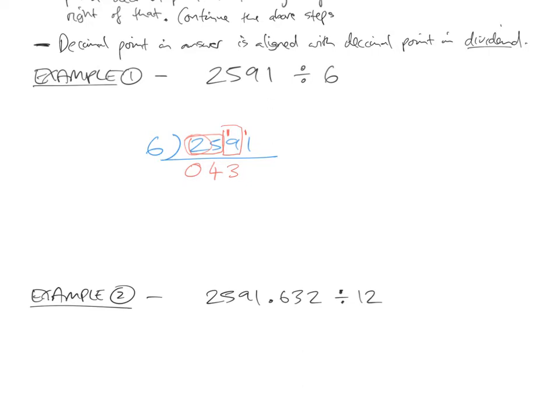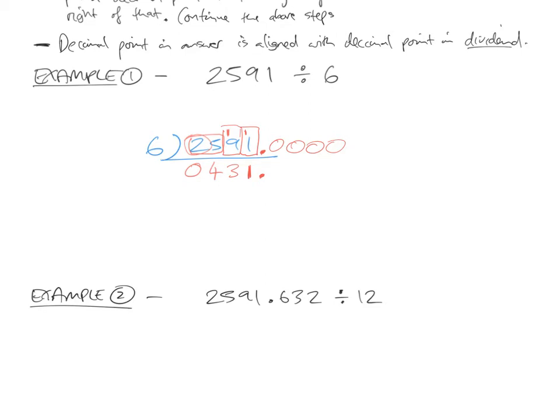1 goes on top there. That becomes the next number that we're looking at and try to divide by 6. How many times does 6 fit into 11? Well, it doesn't fit twice because 12 is bigger than 11. But it fits once, so you write 1 there. And we have run out of digits to use here. So you put the decimal point on the right and you add zeros. Add as many as you want. Put the decimal in the answer lined up with it.